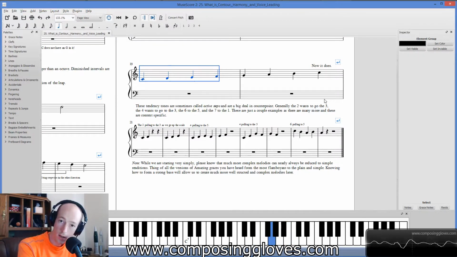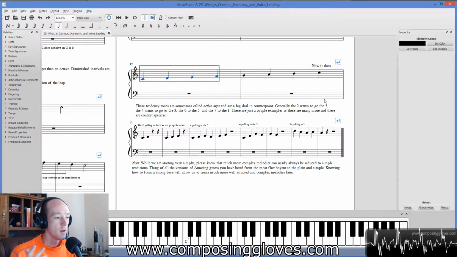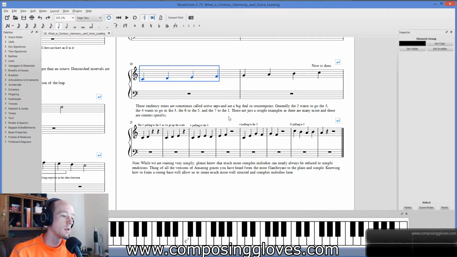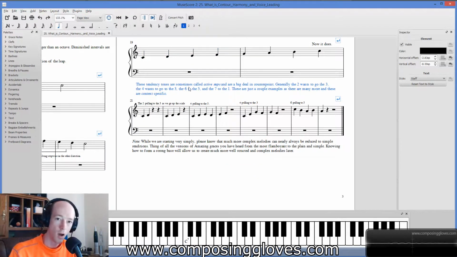That sounds very realized. So we went from 6 to 5. And so that's an example of the 6 to 5 relationship. Generally, descending is where this relationship happens more. And then we have the 7 to 1. We've talked about this quite a bit with the minor mode. So, okay. These are just a couple examples. There are many others, but they're often context specific. So these are ones that happen often, but there are tons of these.